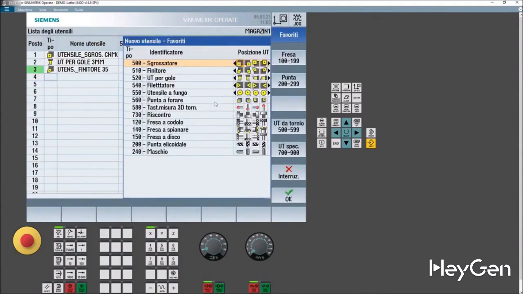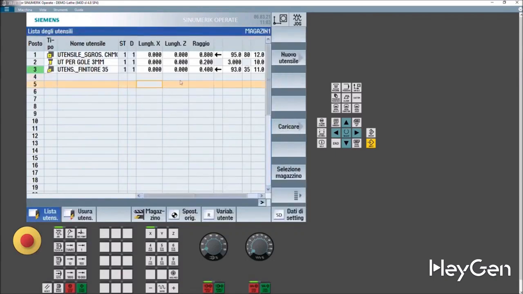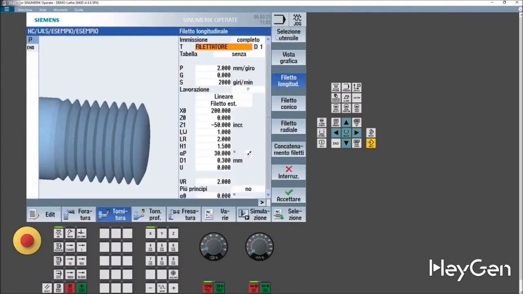New tool. And let's choose an external thread cutter. Here too, we can make some adjustments. In the menu, okay. And you see that here we have fewer parameters to adhere to, because it just needs to think about threading. We will then be the ones to choose the correct insert. So we transfer to the program, and it's very simple here too.